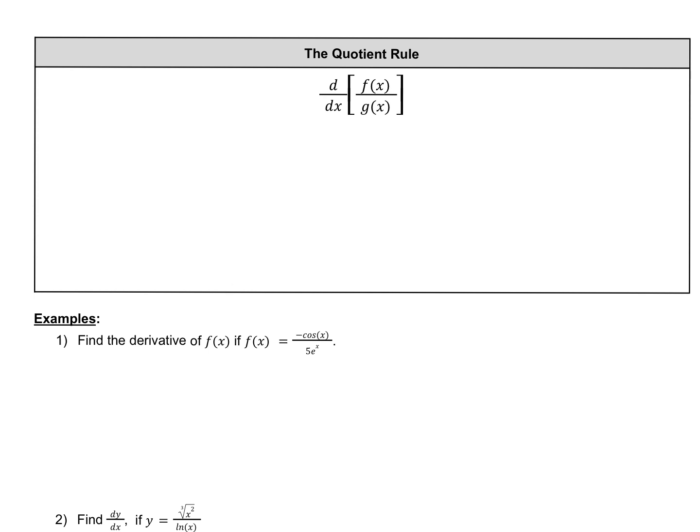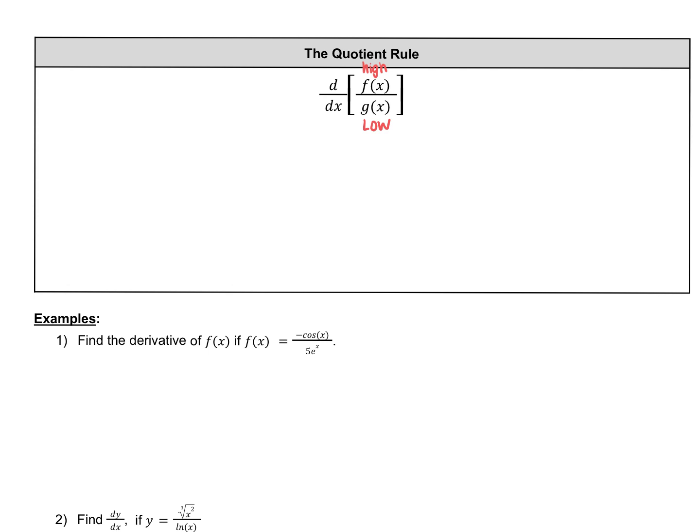Okay, so let's move on to the quotient rule now. The quotient rule has the name quotient means divide. So when we're dividing two things, for the rule for this one, I like to use a little fun acronym. The bottom we're going to call low, and the top we're going to call high. So high for top, low for bottom.